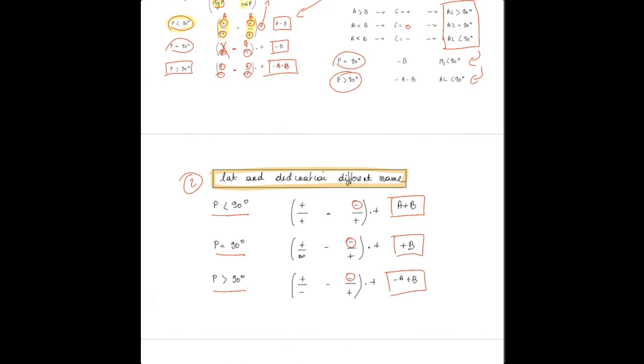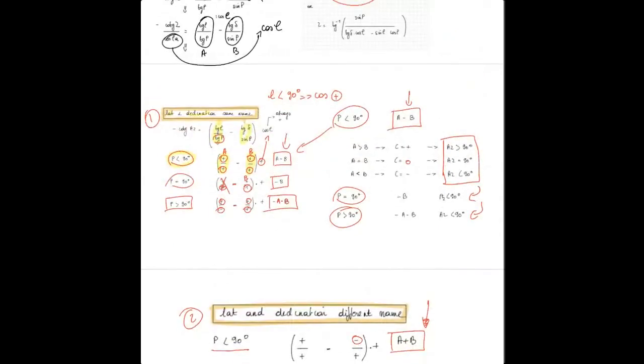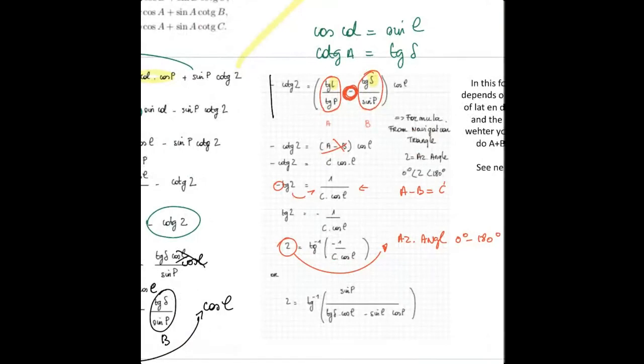Okay. So this is what will tell you whether in this formula here you have to subtract or add B from or to A, okay? Voilà. The result of that formula will always be an azimuth angle between 0 and 180 degrees. We'll do a practical exercise later on, okay?